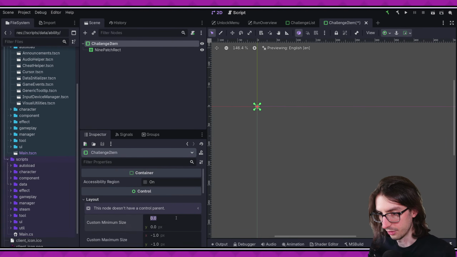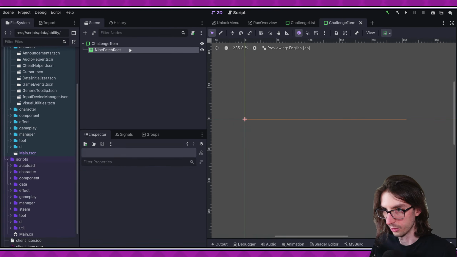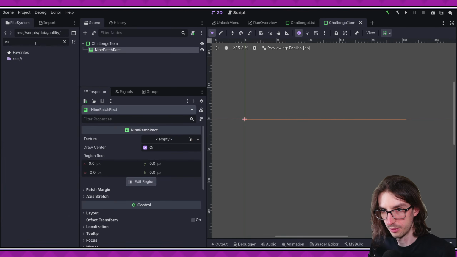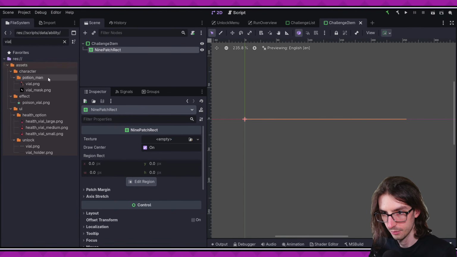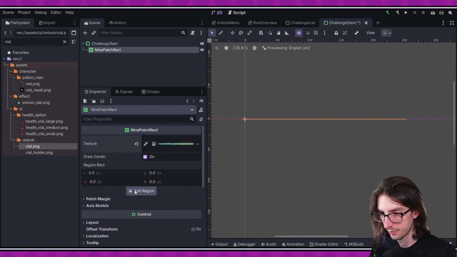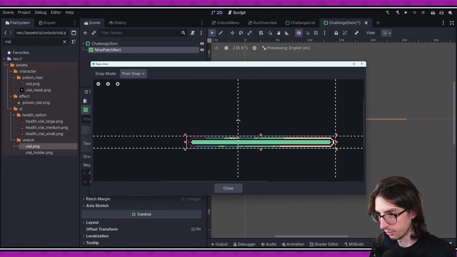Let's just change this to a custom minimum size of 256 so we can see what it's doing. All right, let's start with the vial. Here. Edit region. Turn on pixel snap. We just bring this over.